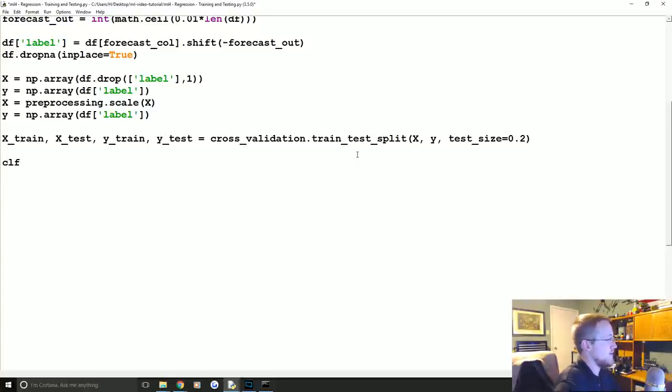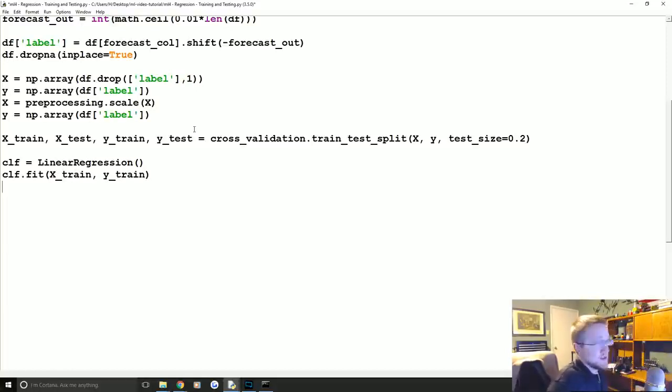First we're going to need to define a classifier. So we're going to say clf equals, and we'll use linear regression to start. And then to fit or train a classifier, just clf.fit, and you fit features and labels. So which ones should we use? Well, we would use the x_train and y_train. Now we've got our classifier.